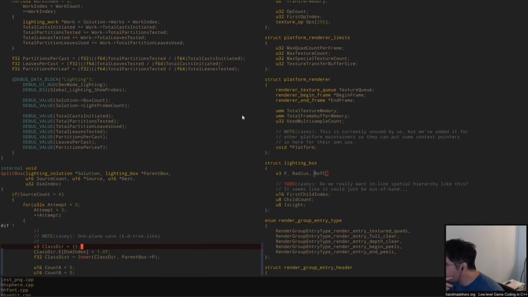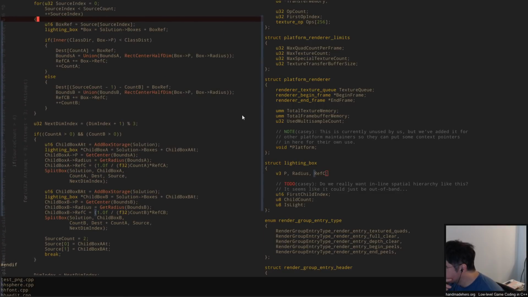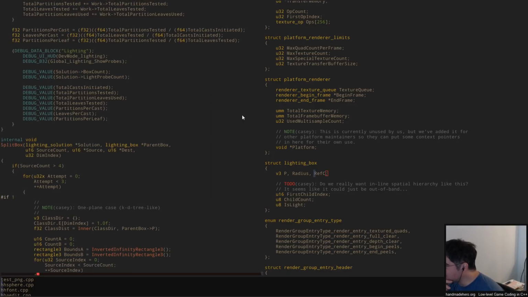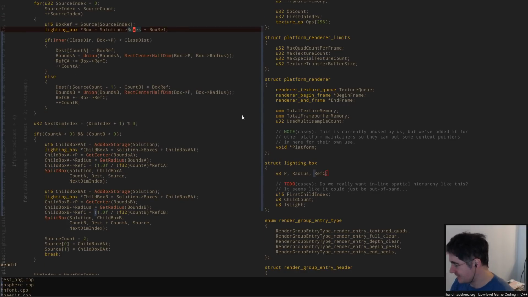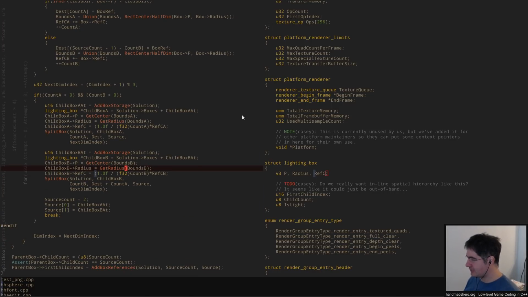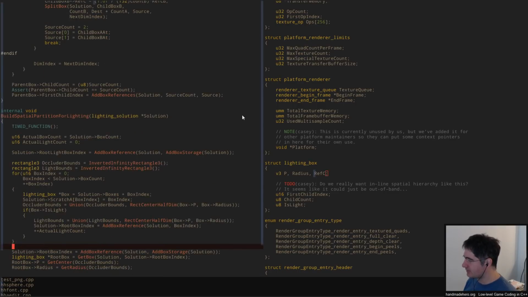But on the whole, I guess I can't say. I don't really know how we would get around that. I don't see an obvious way of tightening this code up so that I don't have to write that routine separately, because basically it only actually happens on the split, and we could force it so that it always had to split the first time around. And the only problem there is, what if you feed it something that can't be split? Like, you have one light source, period. That can't be split, right?